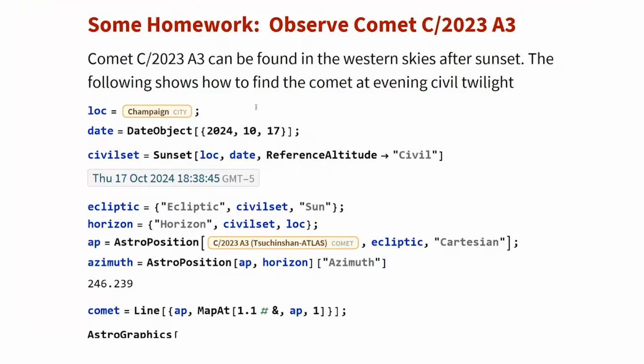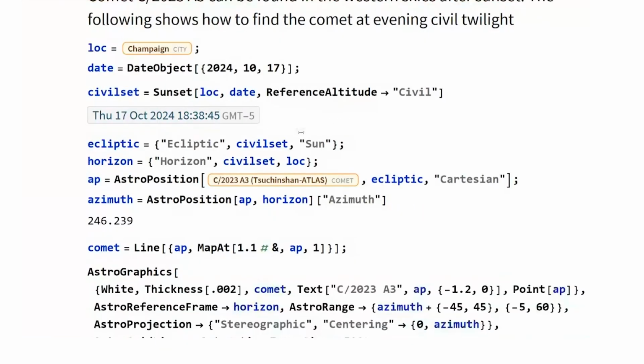So it's going to be kind of due west, about 45 degrees up or so, and you'll need to look for it. And the other complication is right now the moon is nearly full, which means the sky doesn't get super dark right now. By the weekend, things should be a little bit nicer, and this comet should be visible, I don't know, for the next month or so. It'll get slightly fainter each day, but it'll also get a little higher. So be on the lookout. There's some code in here for how to compute this.